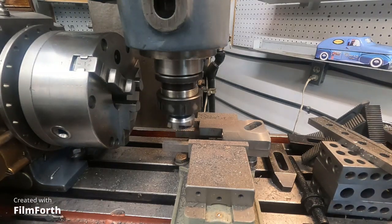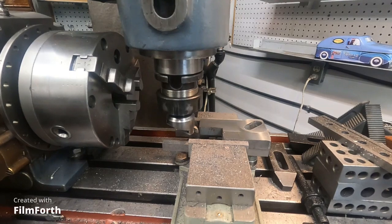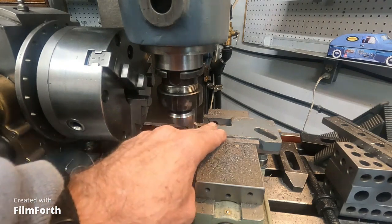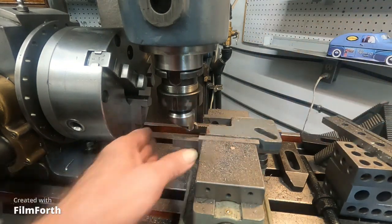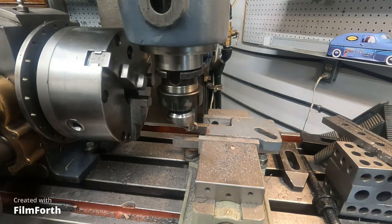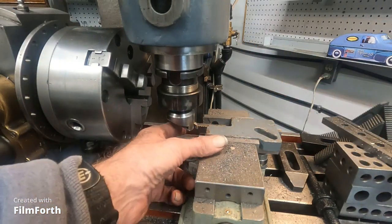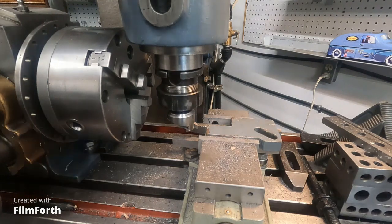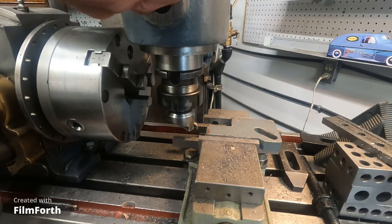Looks okay, smooth enough. Okay, I'll do the flip over. Get that snugged in there. This is one of those cheap vises that I kind of reworked. That's good. I'm just going to drop it another 10 thousandths and clean up that side. Right about there.